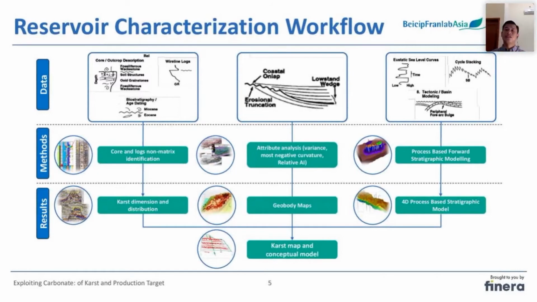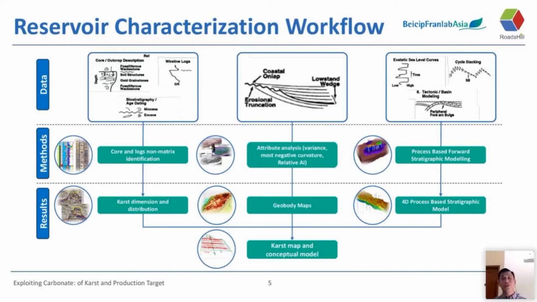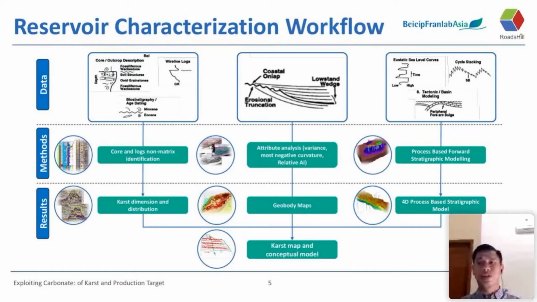To resolve this complexity, we have to understand the techniques for carbonate reservoir characterization, especially when dealing with the karstified reservoir, which I have just briefly covered. Now we're going to share our approach in BFA, how we characterize using a specific data set to construct a geologically sound reservoir model. First, of course, we need to understand the data bias and its uncertainty.